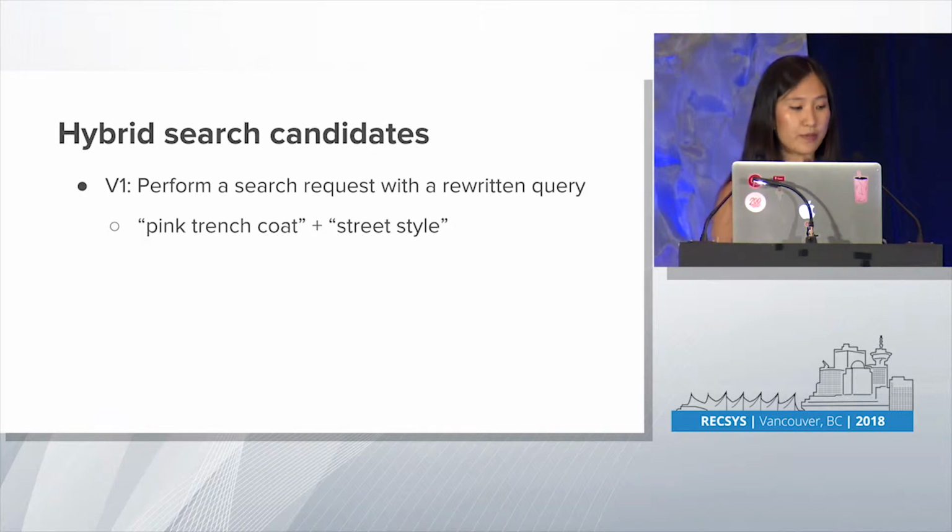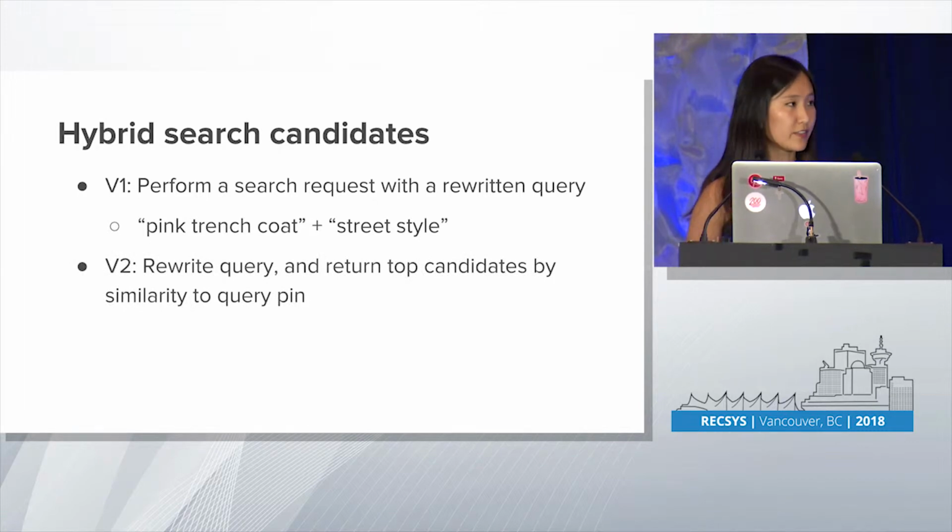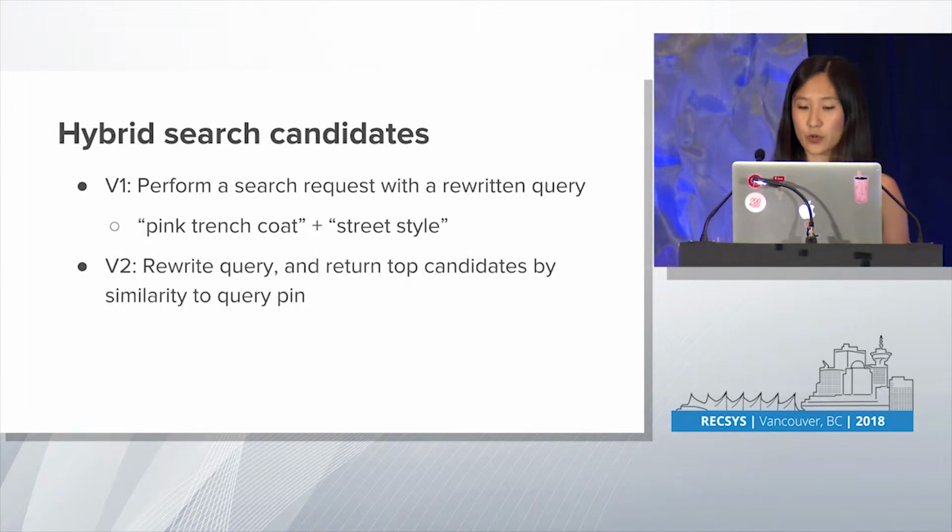However, we realized that we could improve it even further. So for our V2, we not only rewrite the search query, but we also changed the way that we score the candidates. At Pinterest, we developed a custom embedding that captures both user engagement and content-based features for each pin. Content-based meaning things like visual, textual types of features. We fetch this embedding for each of our search candidates and calculate their similarity to the close-up pin's embedding. And by scoring the search candidates using this embedding distance, we're able to return candidates that are most relevant to the close-up pin.